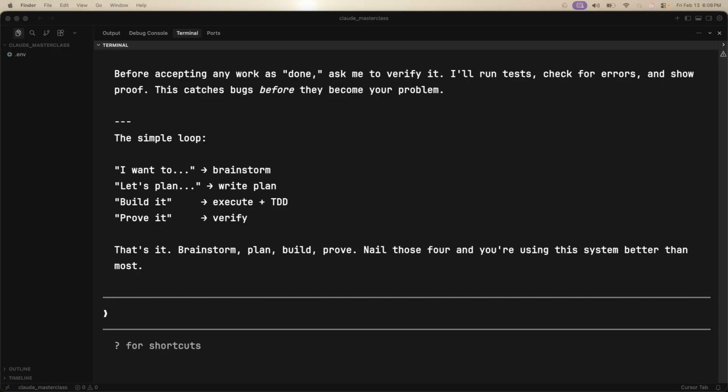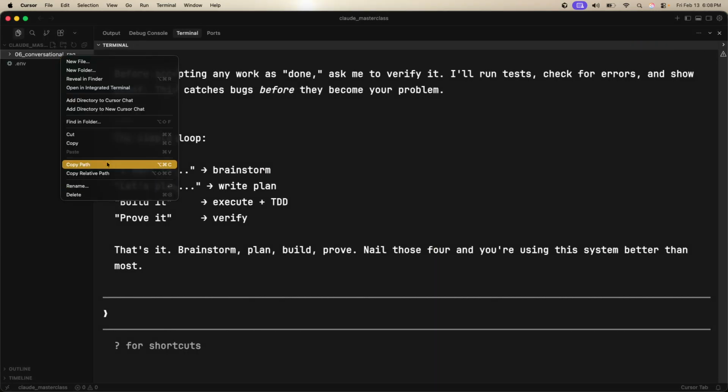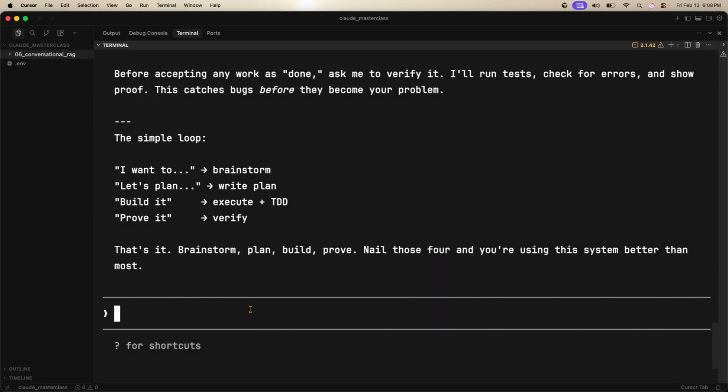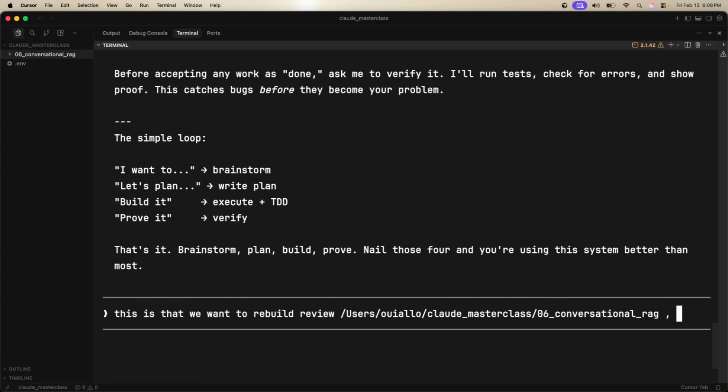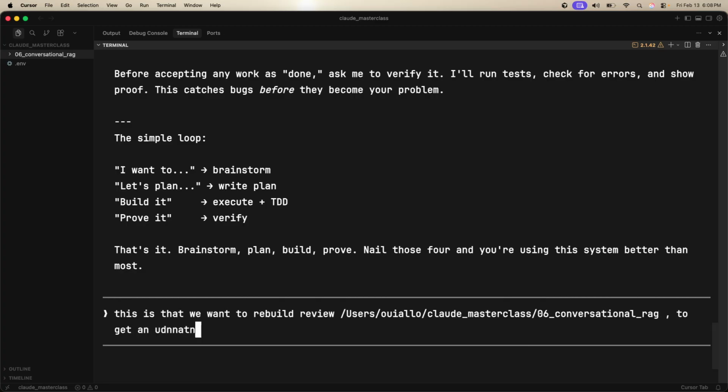Conversational. And I'm going to grab the file. Beautiful. Conversational RAG. And I'm going to paste it here. Don't worry, you're going to be able to see this. So this is what we want to rebuild. Review to get an understanding.